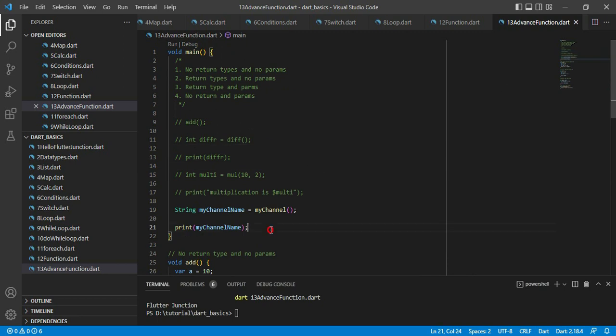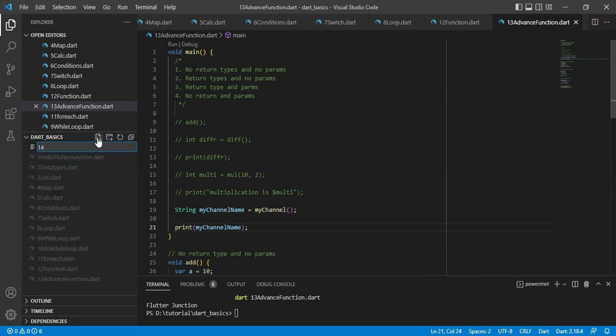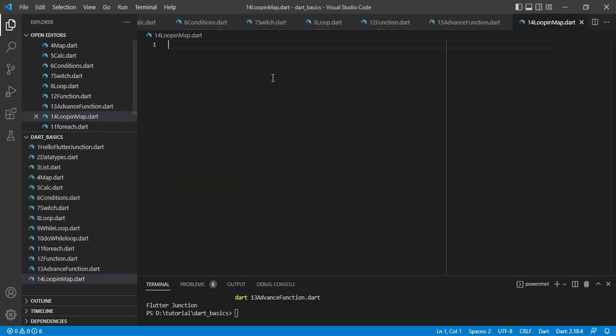But before moving into our OOP concept, let's learn much more about map. We are going to perform loop in map. We have already discussed map in an earlier topic.